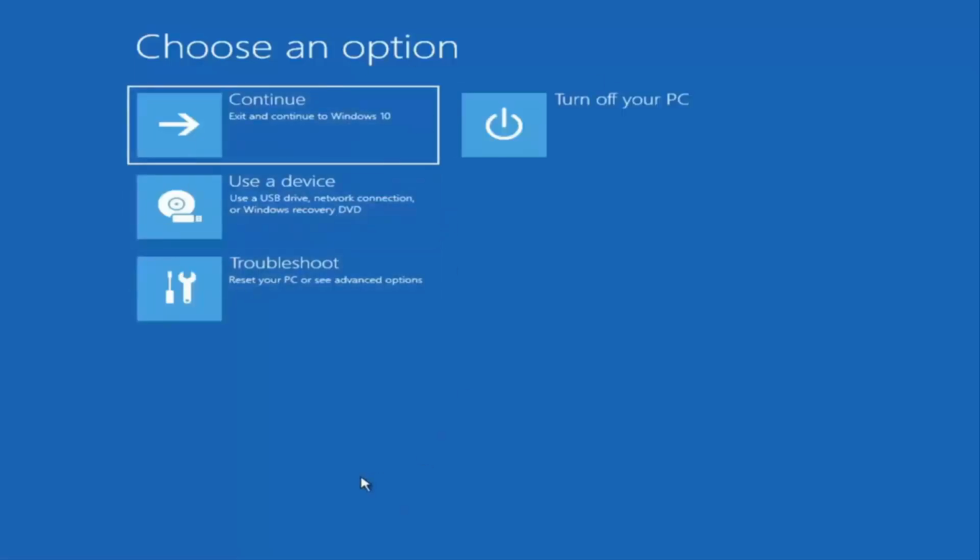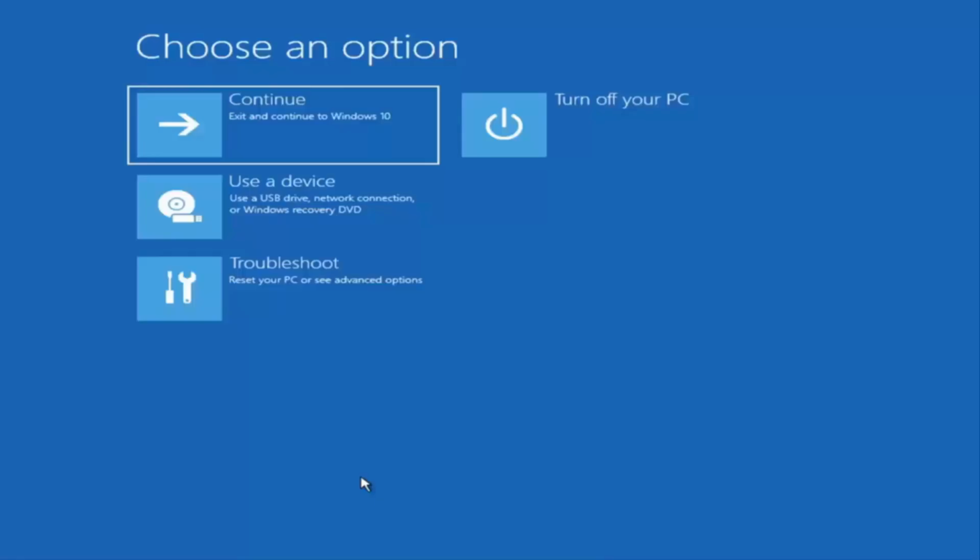Now, if it does not take you to a screen that looks like this, or you're unable to get to that, you can also download the Windows 10 Media Creation Utility, or Windows 11. They probably will make a creation utility for Windows 11 at some point. And it doesn't really matter, you can run the Windows 10 utility on Windows 11 as far as I'm aware, and you should be able to run the troubleshooting utilities built within it.